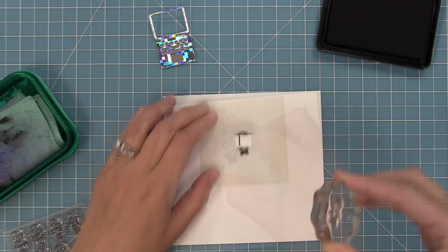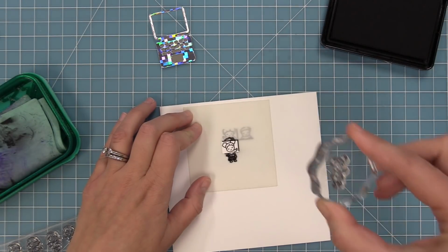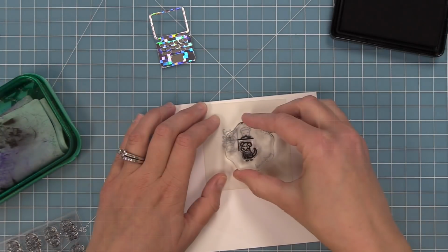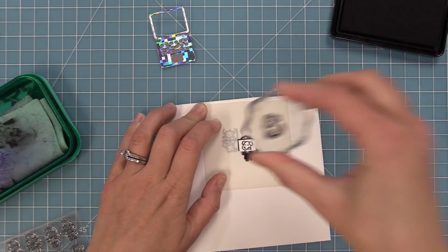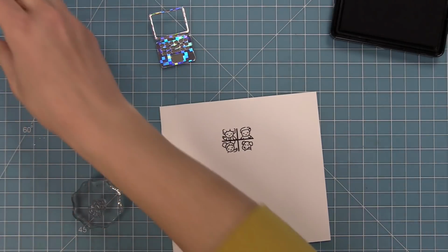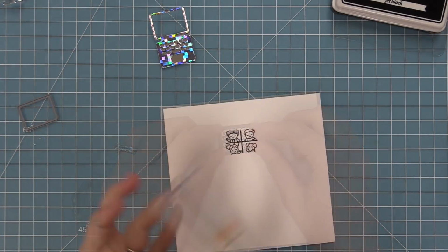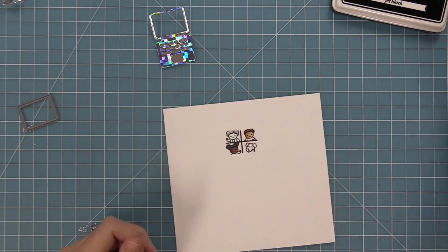And that little guy reminds me of what I think my son's going to end up looking like, because I think he's so cute. I'll stamp this little girl here, and then I always love stamping one of the furry friends in this set. We have a cat and a dog when I do these little 4x4 zoom grids, because I just think it's so cute and sweet. So there you can see how perfectly they fit into that grid, and the mask makes it super, super easy to stamp them quickly. I'm going to add some color quickly here with my Copic markers.